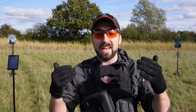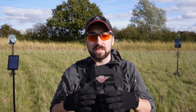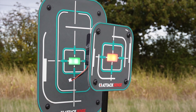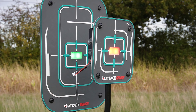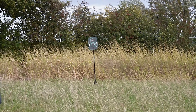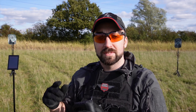We're going to try a drill that I have created as a custom round feature on the Attack Sense targets. You can see we have five targets set up — two medium targets set in front of two larger targets, and then one larger target at the back as well. What I'm doing with this drill is working on my accuracy, not my speed. The two large targets behind the medium targets are good guys — if I hit those, it's a bad thing. The medium targets are bad guys. I have to hit them five times, then one time each, and then one at the back. Let's see how this goes.